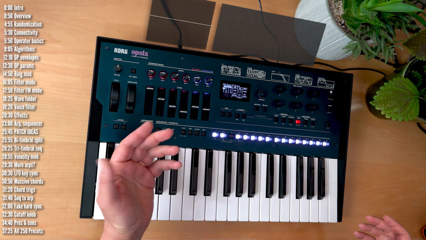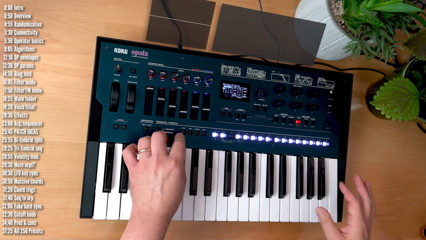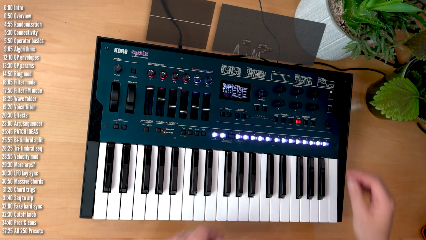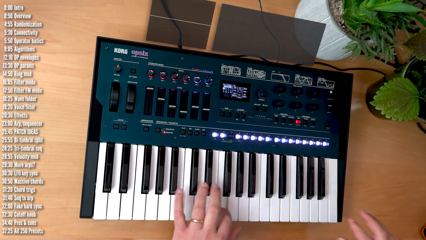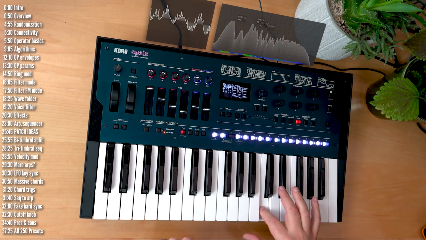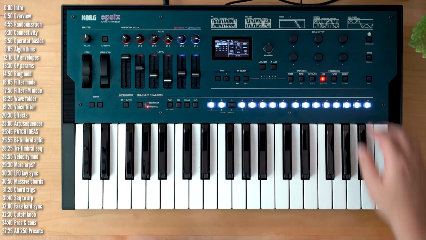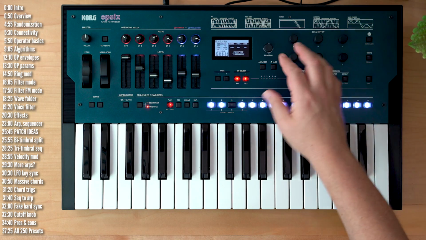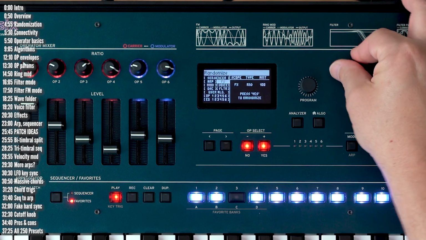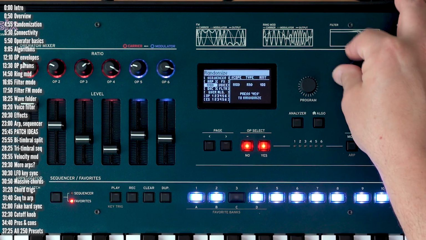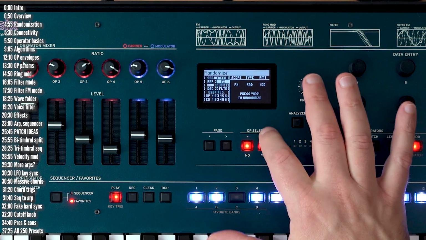Then a few other miscellaneous features. The sequencer can be set to trigger when you hit play, obviously, or when you hit a key, which will transpose it. Other than that, there's a simple arpeggiator and a nifty randomization feature, which will let you randomize the entire preset or different parts of it. So let's say if I wanted to randomize just the effects, I could do this.